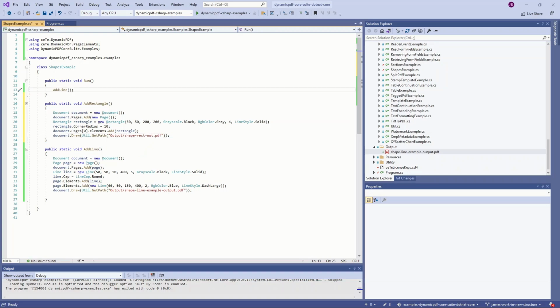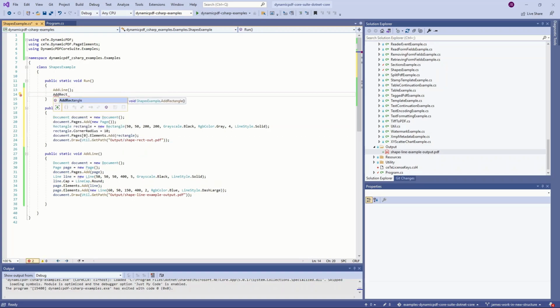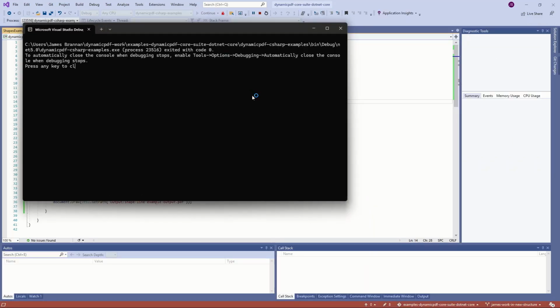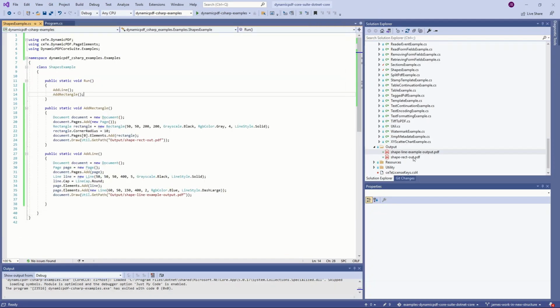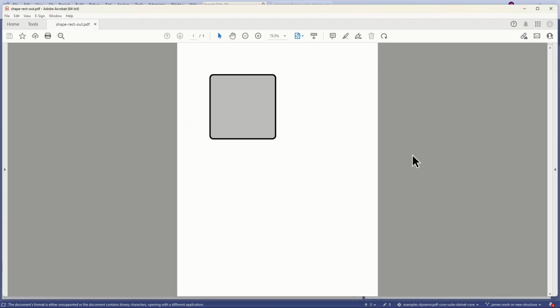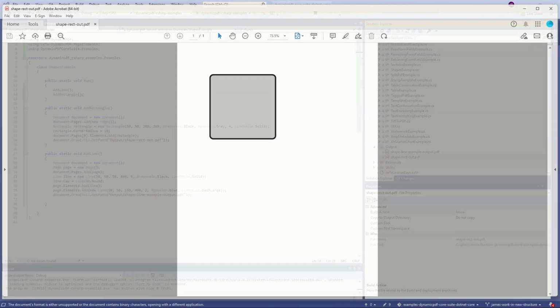Now add the AddRectangle method to the Run method. Run the application. Wait for it to run. Now open the PDF, and you see the rectangle drawn on a PDF document.